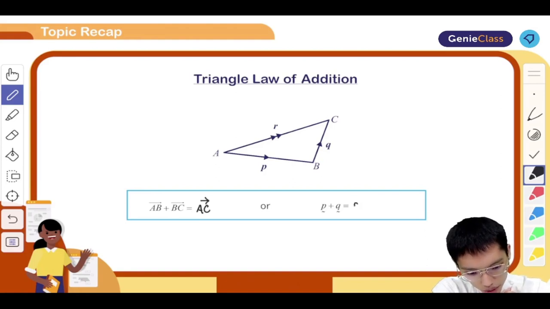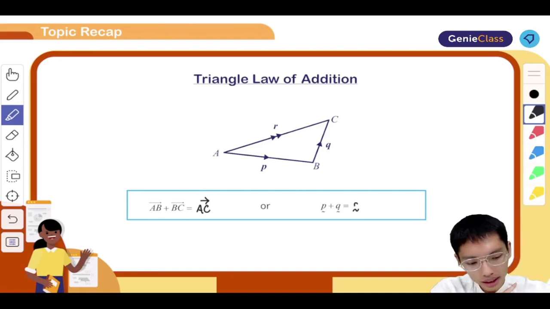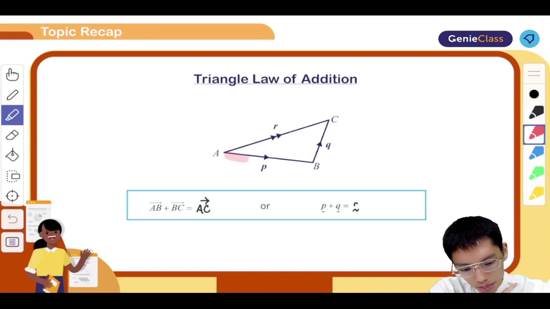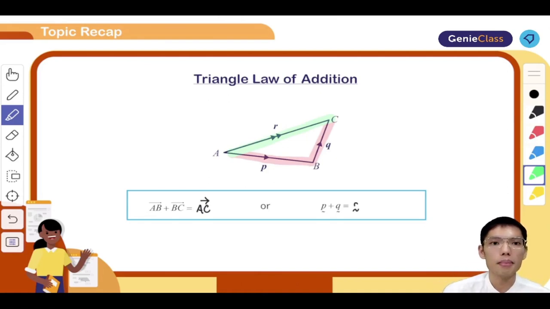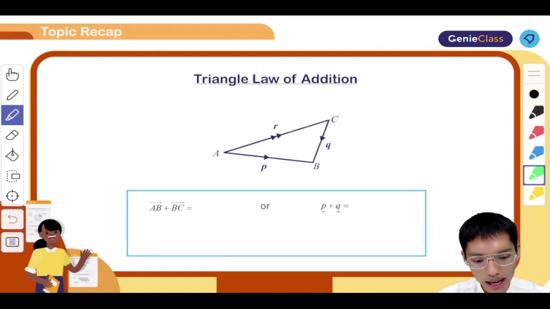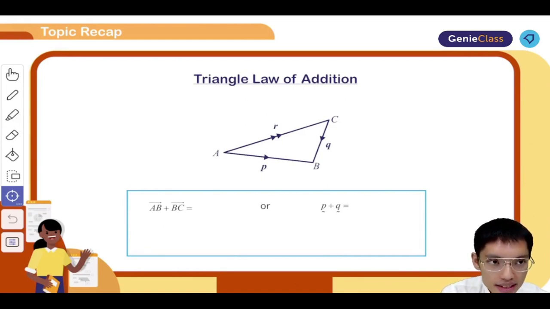And in this case, P plus Q is equal to R. Because just think about it, to get the resultant vector, let's link our vectors together. P and Q, do they link up? The direction flows and it gives me AC. Similarly, representing P and Q gives me my R. That's the notion over there. Now, I have another case whereby, let's say, AB plus CB. In this case, does it give me a resultant vector? Yes or no? And if yes, what resultant vector does it give?